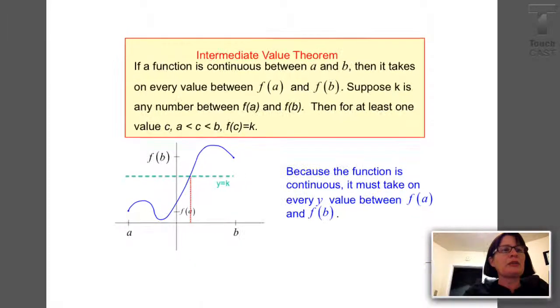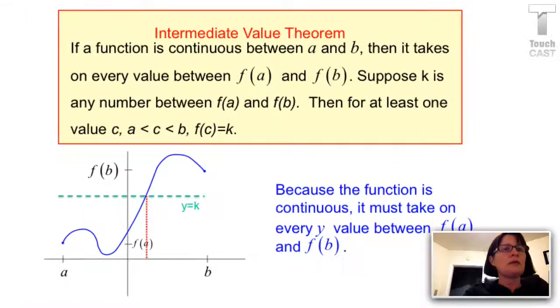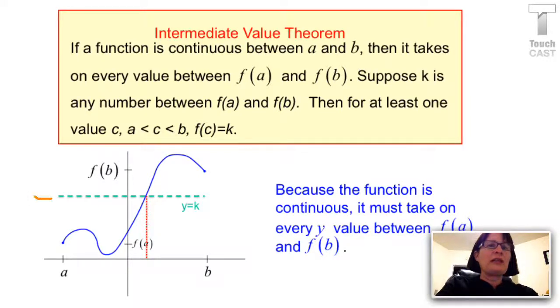So this is the same picture. We have the second sentence that can help us understand a little better. So suppose k is any number between f of a and f of b. So for me, k is a y value that I like, a y value that I care about. And I know whatever the y value is there and whatever the y value is there, the y equals k that I picked, it's between those two y values. You can see because this function doesn't do any skipping, there has to be some place between a and b so that if you plug c into the f function, you get k as your y value.